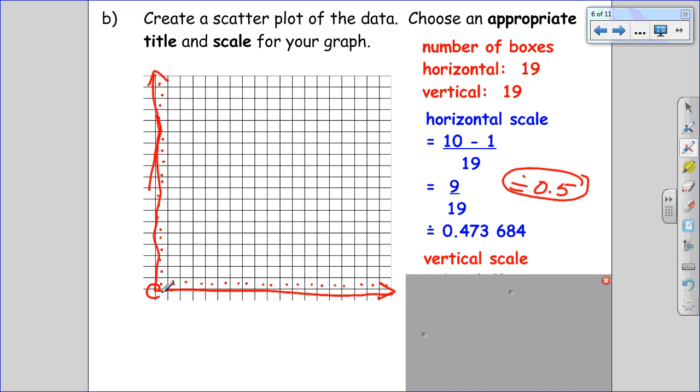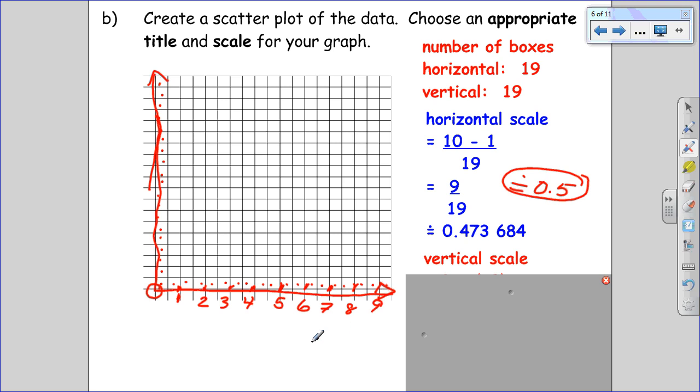And if I count my scale, I'm starting here at 0. And if I count by 0.5, this first tick is a 0.5, second tick is a 1. The fourth one is 2. The sixth is 3. And every other tick I'm going to label with a number. Or every other box. Probably 8.